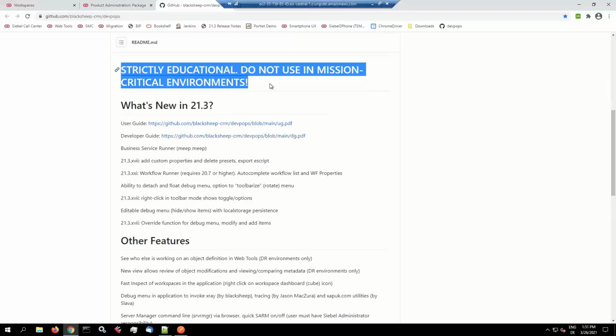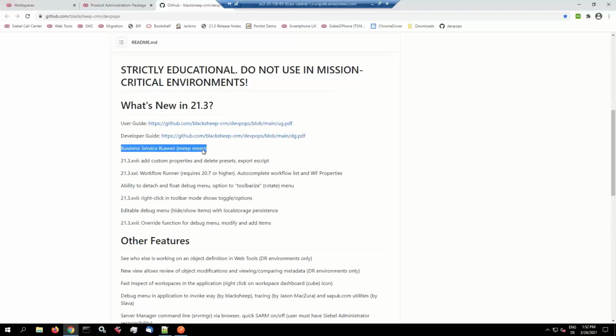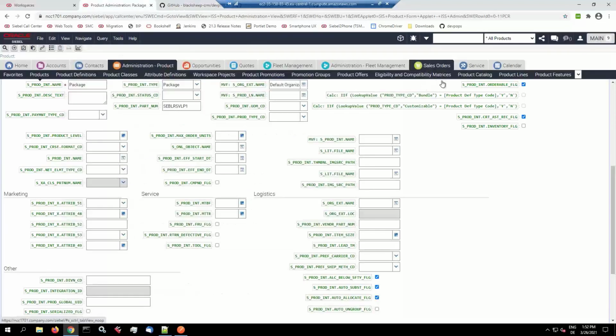It's educational code, so you want to see how things are done in OpenUI as an OpenUI developer. But of course, it's like a mix of things that we have here. Also, another feature that is included in 21.3 is the business service runner, which I always wanted to have. So we all love the business service simulator, and we love it to death.